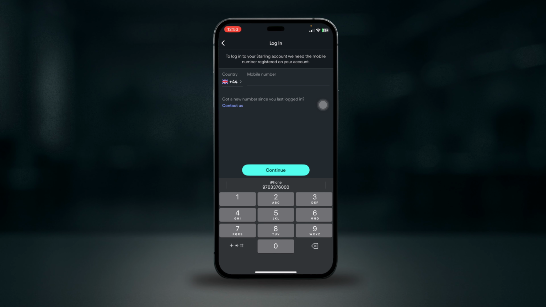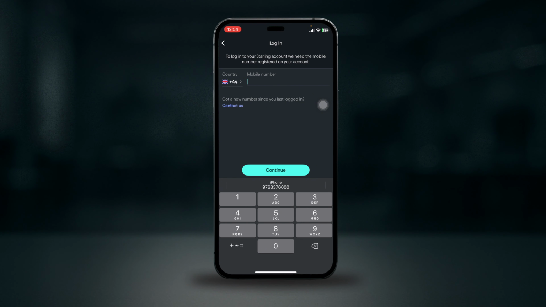Next, go ahead and click on login as returning customer and add in your phone number. After that, enter your password carefully, and then if your device supports it, you can use fingerprint or face to unlock faster login. Once the correct details are entered, you will be logged in to your account instantly. You will be able to see your balance, transactions, and other banking features.